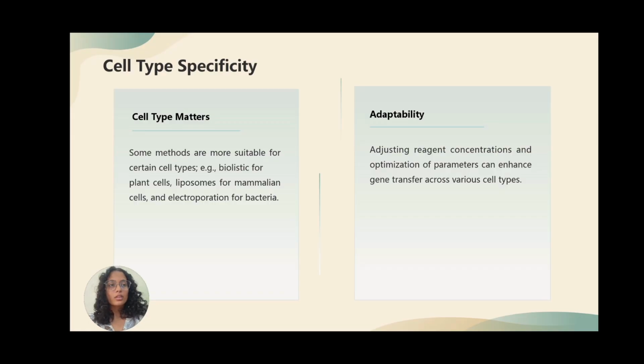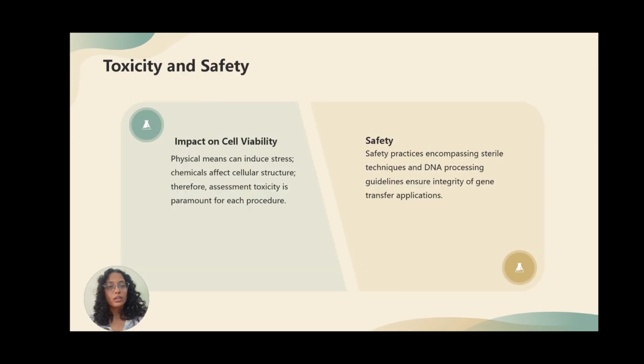Second is adaptability. This refers to the fact that all the reagent concentrations, incubation, temperatures, pH, etc., all of these external factors are highly optimized such that they can support an efficient gene transfer, so that when we are transforming n number of cells at the same time, we ensure that maximum transformants are obtained and very few non-transformants remain in the gene transfer process.